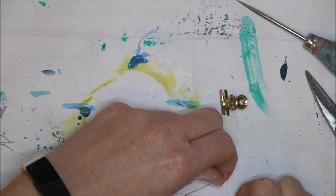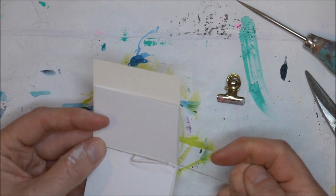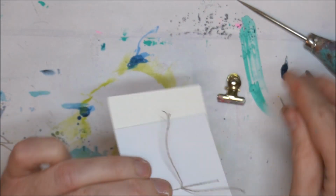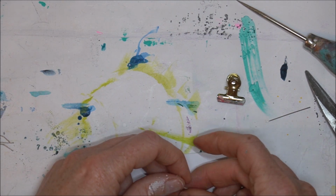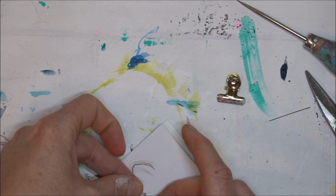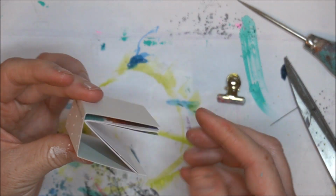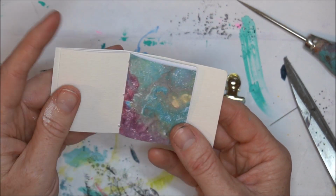and I tighten everything, and then I go back into the middle hole again and try to get the needle on the other side of the center thread. So I have the two ends of the thread on either side of the center, and then just tie a knot. And I repeat that same process for the rest of the four signatures.